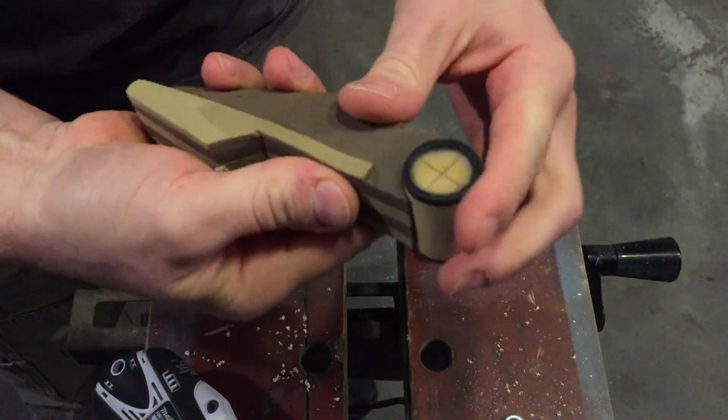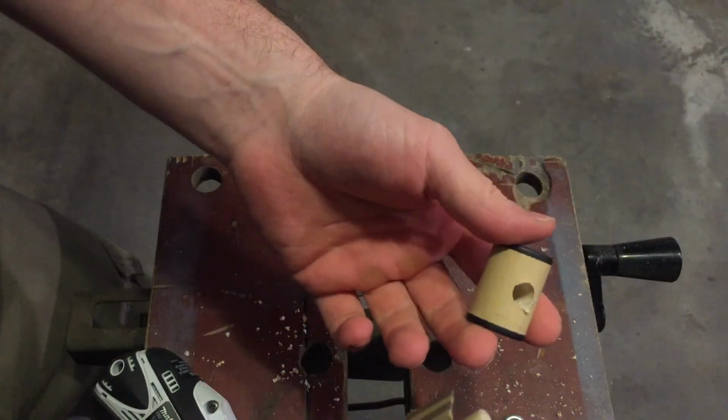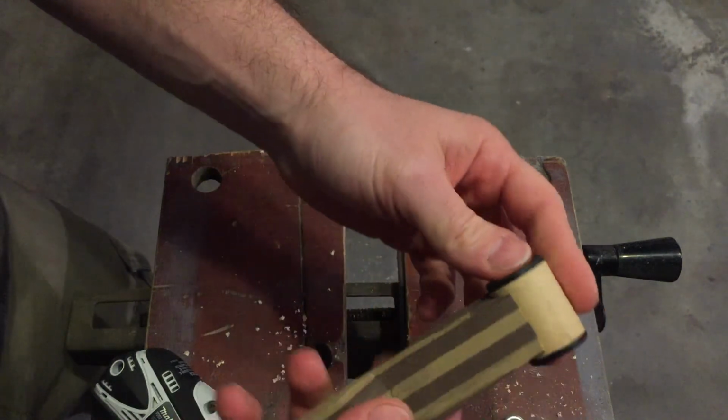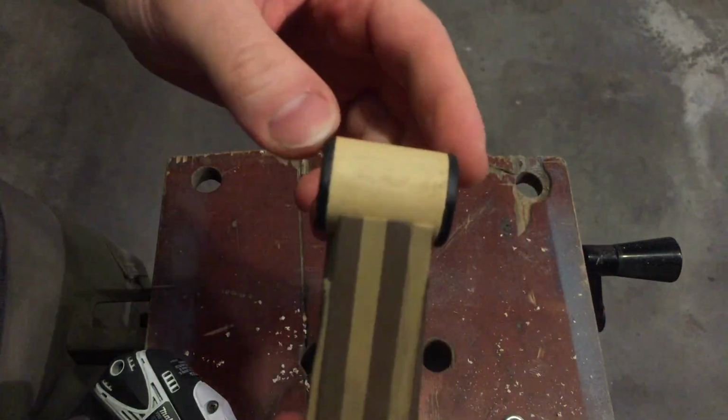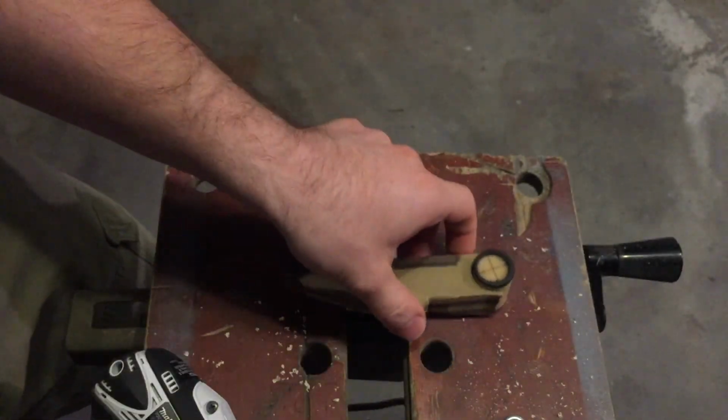There it goes. I just realized that when I drilled the hole for that eye bolt, I didn't center it. At least I didn't mean to, but it actually came out quite centered. So that's a happy accident.